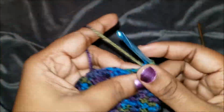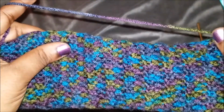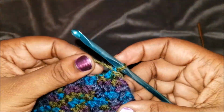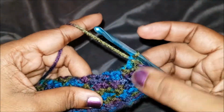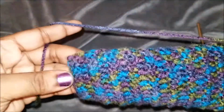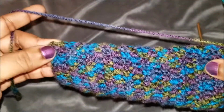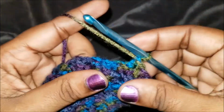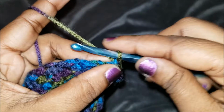On the top, being that there are 26 rows, we're going to be doing a total of 27 single crochets. You can see here you're going to be doing 2, 2, 2, 2, 2, 2, all the way down. But just remember that you're going to need an extra one at the very end. That's where we'll make your 27th. I'm not chaining up or anything.